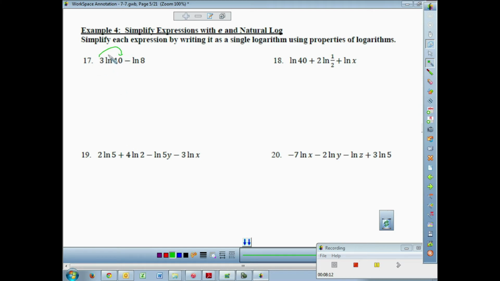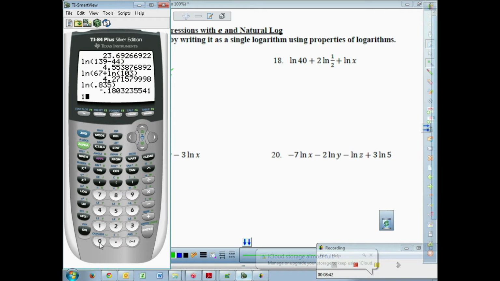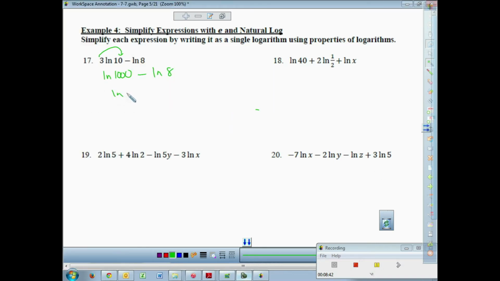So I'm going to do a 2 for 1 special. 10 to the third is 1,000, right? And the natural log has not disappeared yet. Minus natural log of 8. Cool. Now, since they have subtraction going on, I will take 1,000 divided by 8. 125, right? So the natural log of 125 is what that is. And then you have to ask yourself, can that clean up? Does e to any power turn out to be 125? No. The things that will clean up nicely are if this still has an e with it.